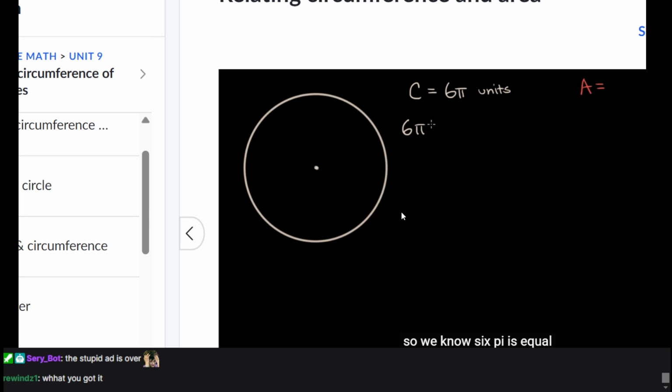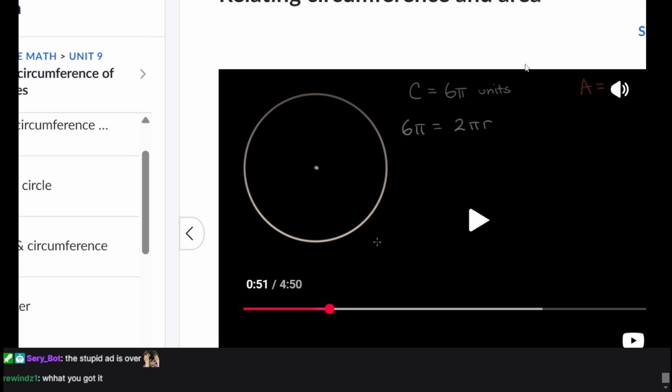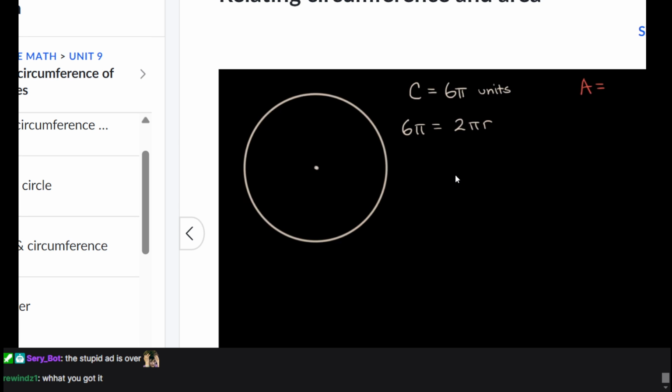So we know 6 pi is equal to 2 pi times our... Is it? Oh, 2 times radius of diameter. It's the formula from earlier. Yeah.